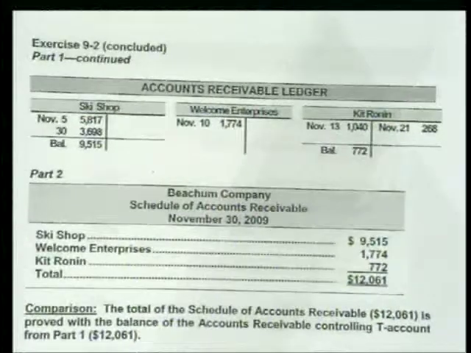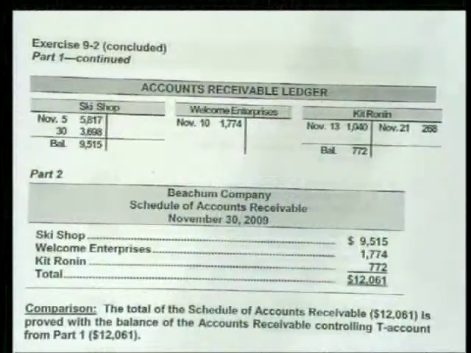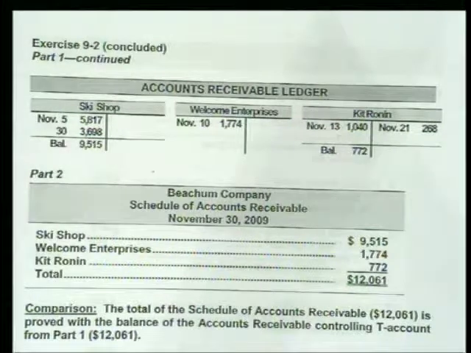Okay, so that's called a schedule of accounts receivable. I don't think that's too difficult, is it? Makes sense? And can you see where an accounts payable situation is going to be very similar? Where you could have a schedule of accounts payable and what you owe each vendor, and that needs to add up to the total of your control AP. Now this chapter is not on AP, but we'll go ahead and bring that up now anyways.